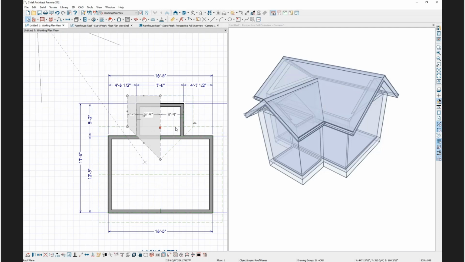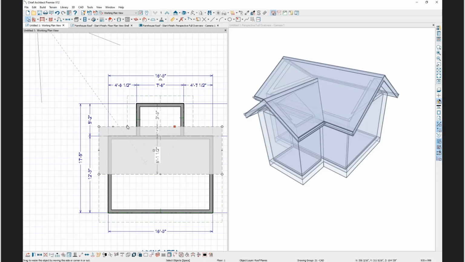And it's not popping it for me. I might have my error messages turned off, but this is usually the case where you would get that error message saying you don't have enough edges or you can't join those roof planes. The problem actually is you need the same number of little diamond handles on the old roof plane as you have joints in your new roof plane. So I'm just using my break tool again, and I'm going to add another joint here and then another joint here.